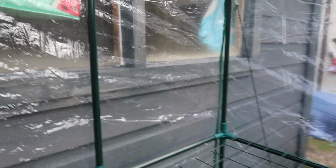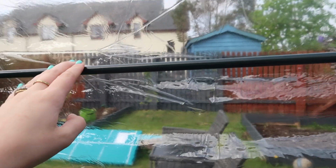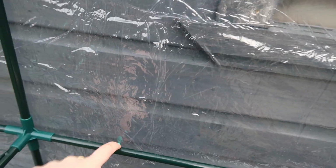But we are building a greenhouse, a proper greenhouse. I want to nearly trap myself in here. So it's just like a frame. Got it from Home Bargains, and it was like $19.99. You just literally build it. It's really flimsy, and then it's got this sort of tent material you put over it. It's a little bit misaligned, but I think it'll stretch out. But it's looking pretty good so far. We're getting there.